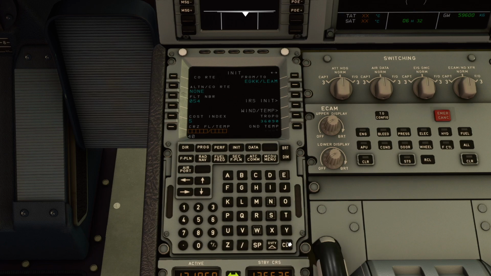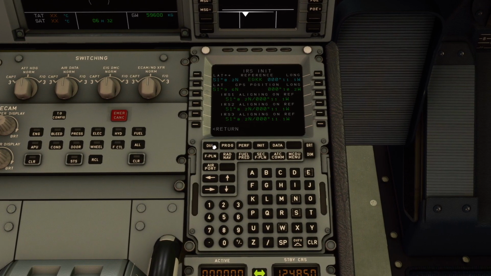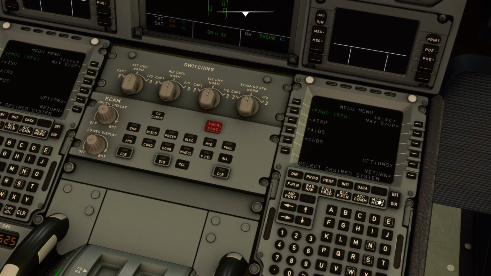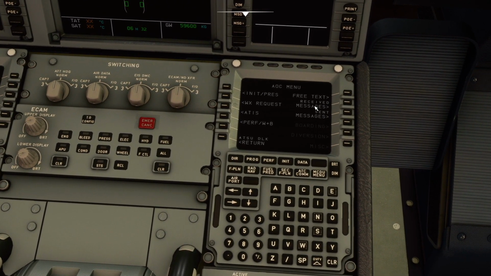Oh, come on, this is kind of ruining this now, aren't I? 340. Nice. And then we're going to go to IRS init, align, confirm. And then over here, I believe, are they linked? Oh, they are as well. Over here, we have the ATSU, and then AOC, which I didn't realize we had. So this is very cool.